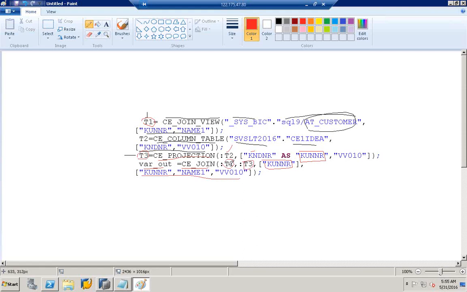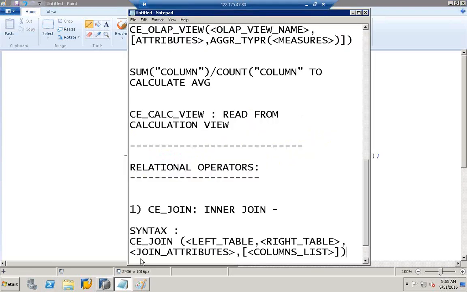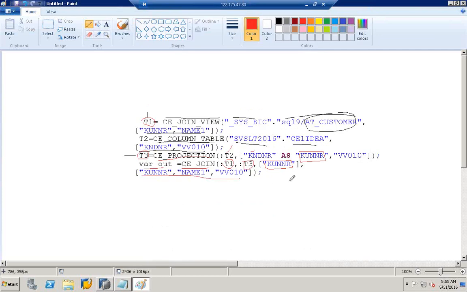So C join T1 table name, left table, right table, join on a common key. So what join does it execute when joining on a common key? Inner join. Left table, right table, join attributes. So it by default executes inner join, and this is the output of the columns.